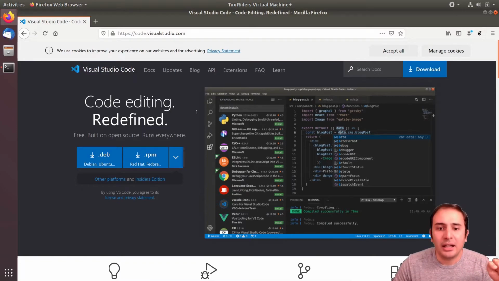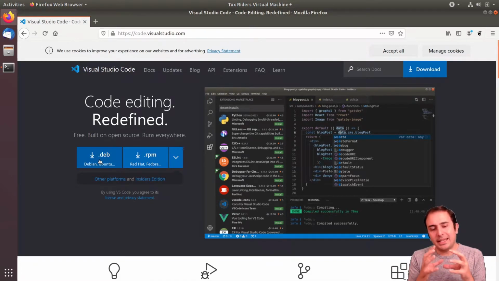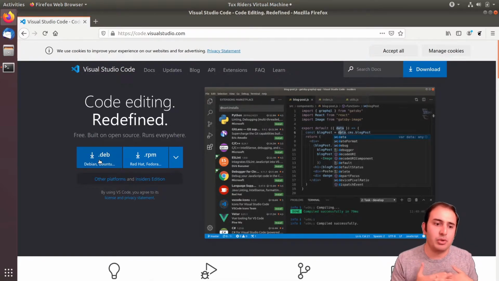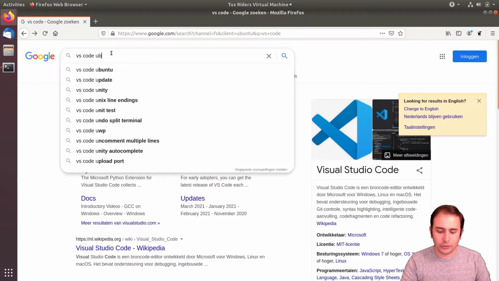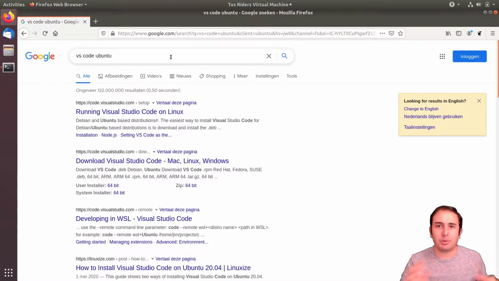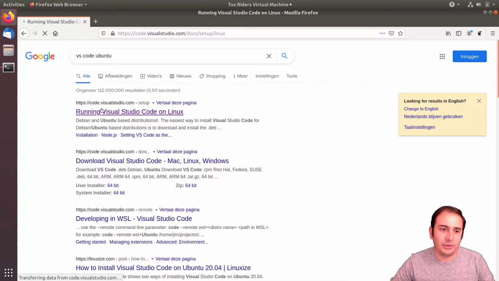In order to do that, as you can see, the default installation procedure for Linux is downloading the installer package. So instead of asking our package manager to download the installation files and then installing them, we will download the package ourselves. And in Ubuntu, because Ubuntu is built upon another distribution called Debian, .deb is the default file suffix for these installation packages inside Debian and Ubuntu. So we should download this file, and then we will install it using a package manager. Or if you don't know how to do that, you can always search, and as I told you, you can always find appropriate documentation on that for any kind of software, even for the less known ones.